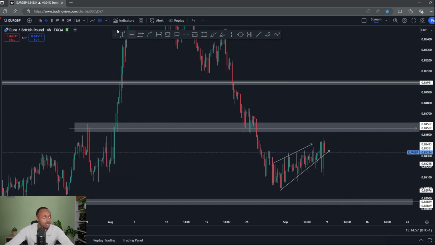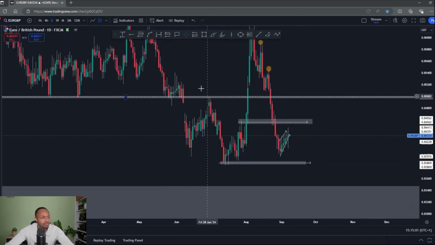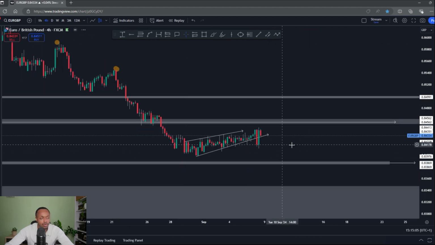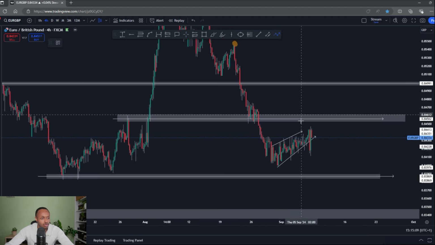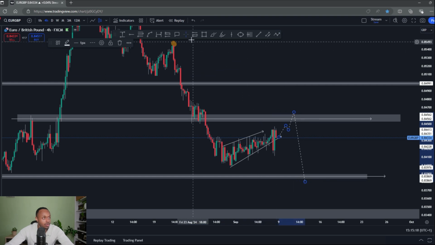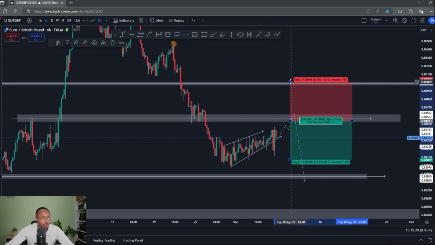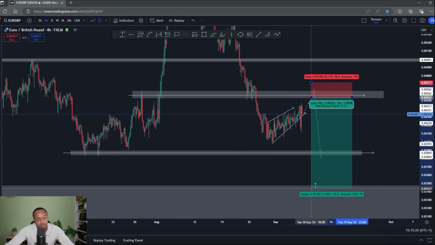If I go to the daily chart really quickly, you can see a massive level of price support here. Lovely resistance there as well, looking for the retest for the sell. Or if we don't see a bigger pullback to get to that area, I'm looking at this area here again, which we have moving pretty well, nice and corrective. So as price has been looking like it's about to reverse, if we can keep that up, see a nice rejection there, I will be looking for some downside from that 0.845 area and a continuation back into the low. And then maybe we'll see a push back into the monthly level.